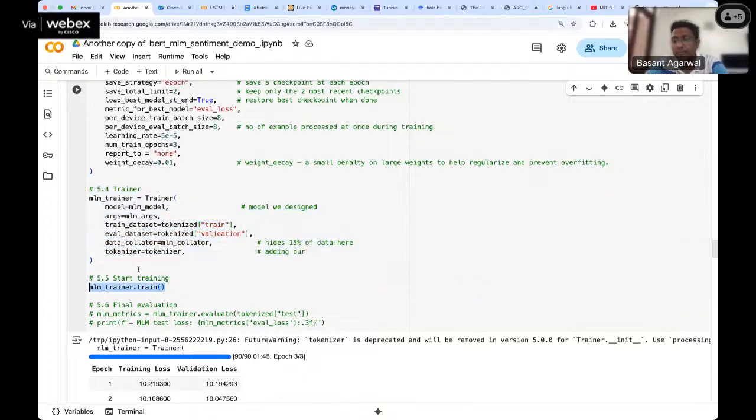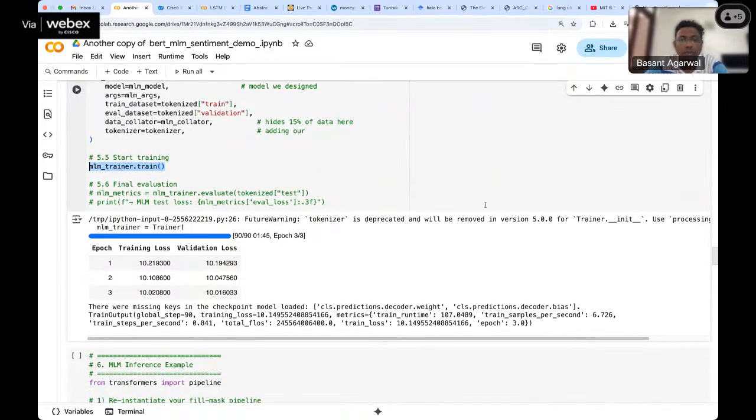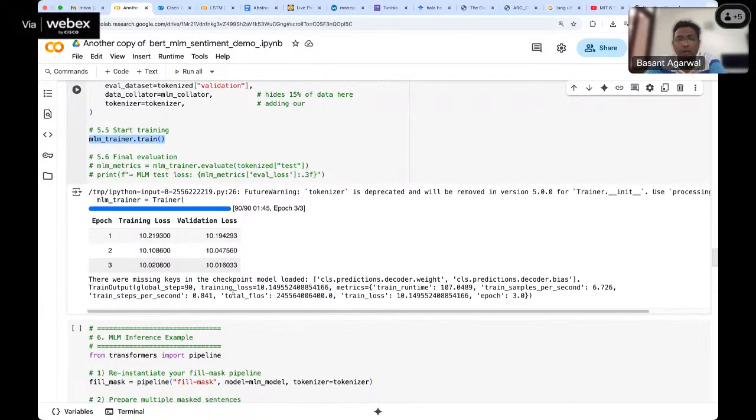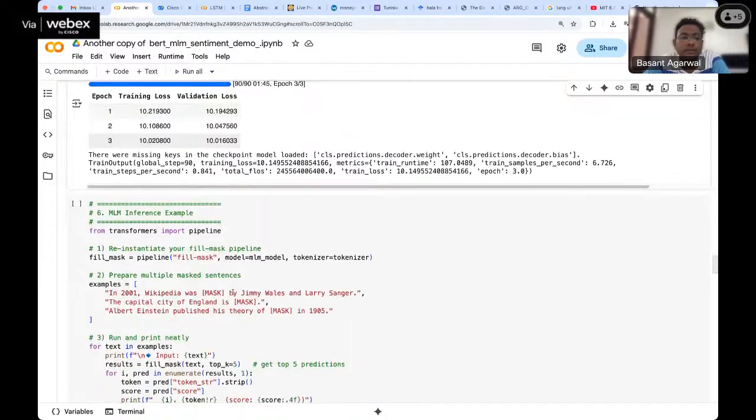This part will take a lot of time based on your computational resources and also the parameters which we have defined. For this, we just ran three epochs, and the validation loss was decreasing, but very slowly. To save computation time, we stopped it here, because we wanted to explain the code and the concepts. For your problem, you can easily run this.